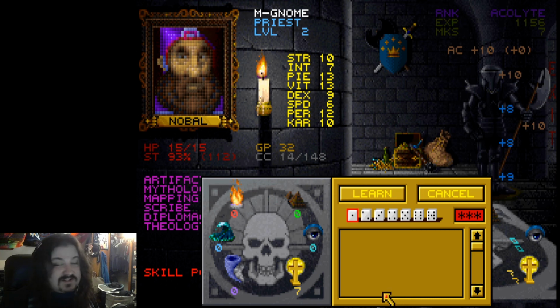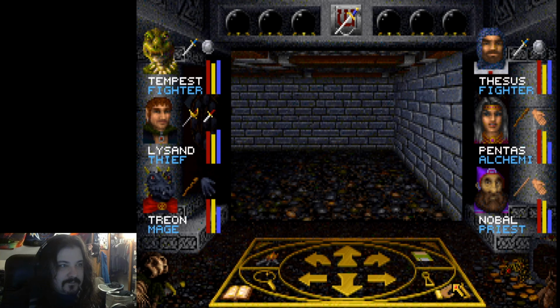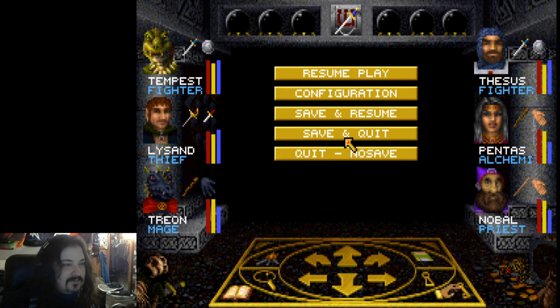Theology is your spellcasting skill. Thank you. Good to know. We also get to learn another skill. Alright, this guy can't learn poison, so there goes my promise to Weatherbound. Bless, charm, stamina. I'm gonna go with bless. We already got someone with charm. Let's get a bless in there.